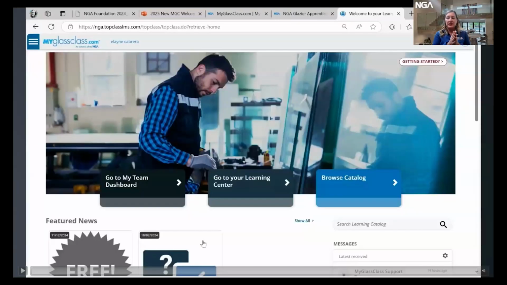But Elaine, if you don't mind pulling up that team manager function, and we'll go through a little bit of a live demo at the end of the session so people can see that functionality. I do think it's important for you to see because it is very useful. Basically, it allows you to, like I said, see a dashboard of all of your employees, and you can tell exactly all of the courses that they are taking, all of the activities that they have completed, and you can run reports from that function. So we'll return to that later on at the end of the webinar. Elaine, if you don't mind pulling that up and giving a little live demo at the end.